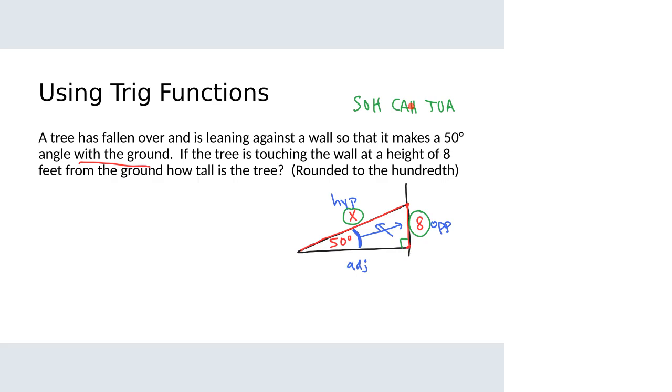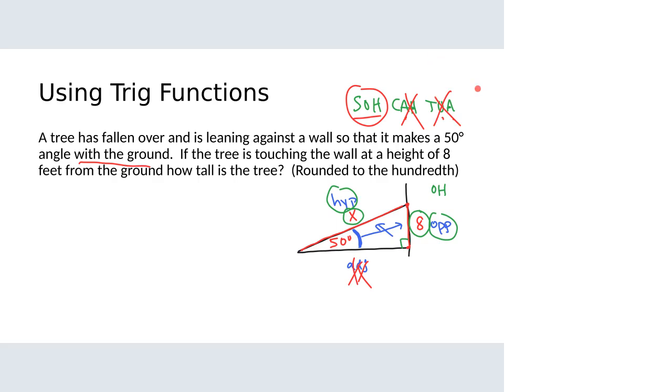Jessica says sine. All right, well, let's see. I know the opposite. I'm looking for the hypotenuse. So opposite and hypotenuse are the ones that I care about. As I look at my SOHCAHTOA up there, opposite and hypotenuse. Hey, that's the one, because this is adjacent and hypotenuse. I'm not using adjacent. This is opposite and adjacent. I'm not using adjacent. So it's got to be sine. It's the only one that uses opposite and hypotenuse.